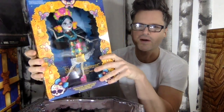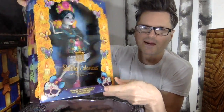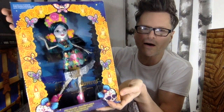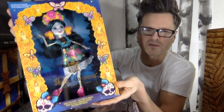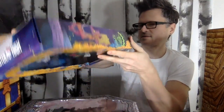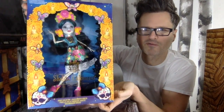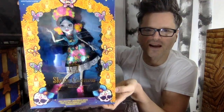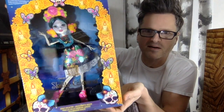But it came out around the same time San Diego ones used to. They used to do these deluxe versions of the Monster High dolls. This is an example of that too. So it's like the ones that they would charge you lots of money for at San Diego Comic-Con, or Comic-Con exclusives. But this one was also available in the store, and I believe I got this at probably Toys R Us. I think I remember getting it on sale. I think there's a really good toy hunt of me tracking these down on great sale. But anyway, it's a very awesome Skeleta in her souped up form.